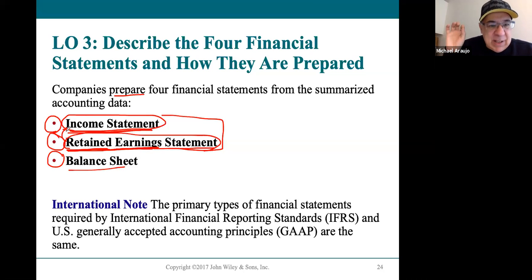The income statement has to be done first to tell everyone whether we had a profit or not. Then the retained earnings statement tells us what happened to that profit. How much of that profit was retained? How much of that profit was sent out in the form of a dividend? So it's always the second statement that's done, but it matches the period of time exact to the income statement. The reason I bring that up is because the balance sheet is only for the day that we're doing it.